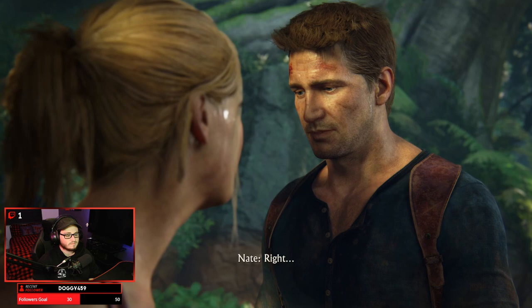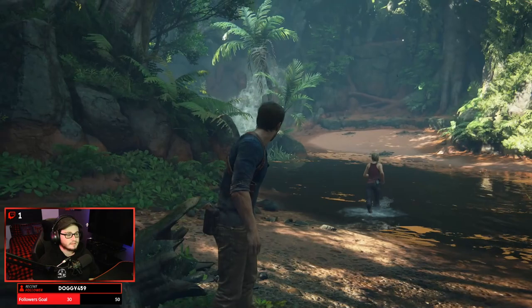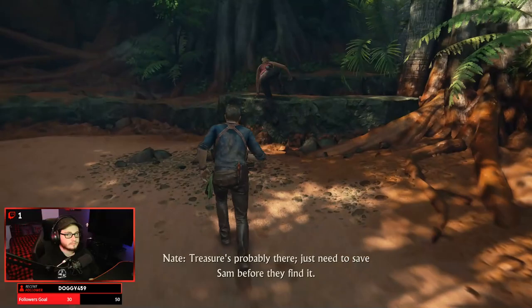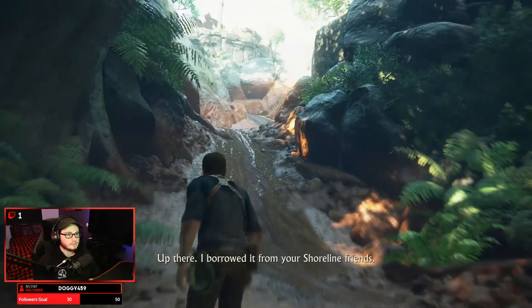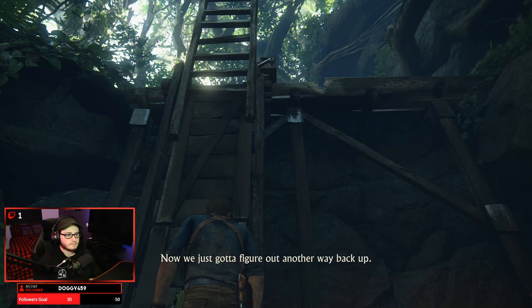Come on. I got us a ride. She have a good reason, though. I mean. So, we're headed to the northern side of the island? For better or worse. The treasure's probably there. Just need to save Sam before they find it. Hello. Up there. I borrowed it from your shoreline friends. You slid all the way down from there? Yeah, it was the quickest way to get down to you. Now we just gotta figure out another way back up over here. Thank you. Here.